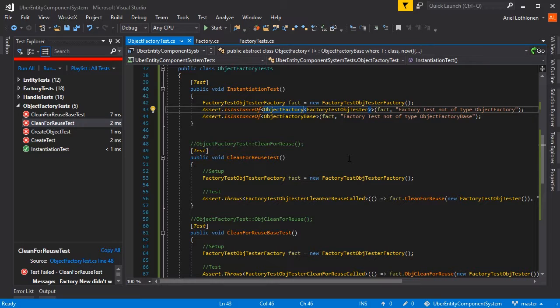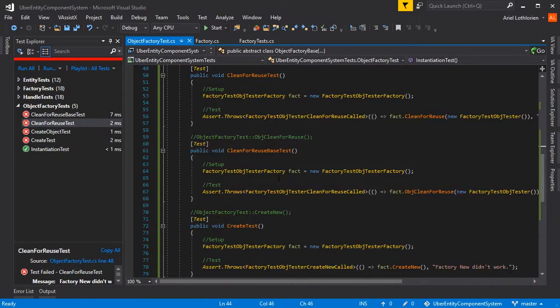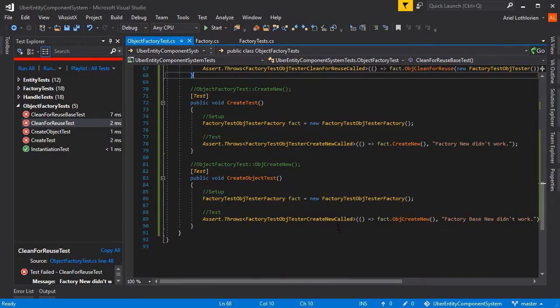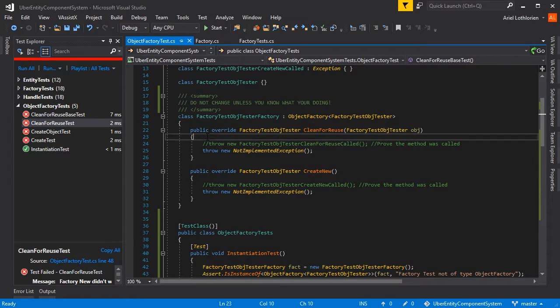So instead we're just going to make a base class that will return an anonymous object. It won't really care what the object is. It just says, hey, I'm returning an object and I don't care what it is. We want to make that a base class that really just reflects into the other one. So you can see that here, object clean for reuse. When we call this here, we just want that to call this directly here. So that'll just call this clean for reuse, which is why you see that here.